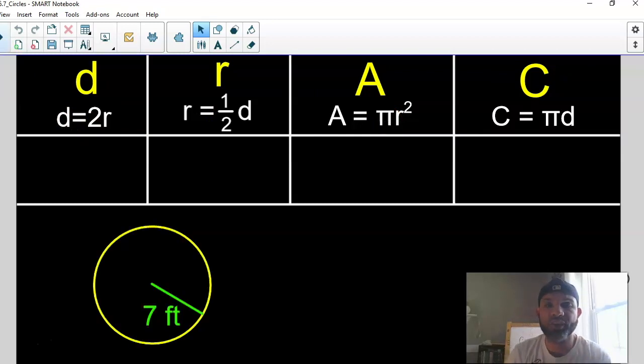So what you're going to do is fill in the blanks, basically. Let's practice this one together. You're going to get a picture of a circle with some dimension. What is this dimension here? This 7, where would I place it in this chart? We want to fill in all 4 boxes. Well, hopefully you remember that that 7 is the radius, so you would put that under that column. With just that one thing, we'll be able to fill in the rest of the blanks. So we'll just go from left to right here.